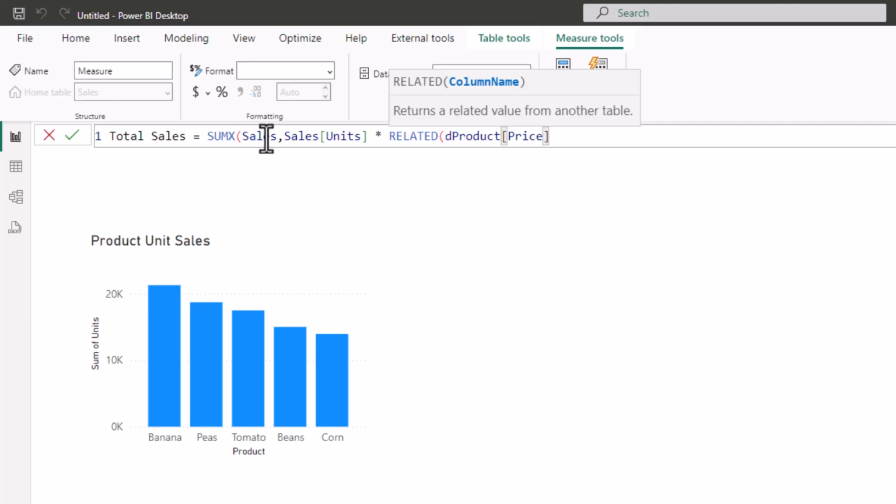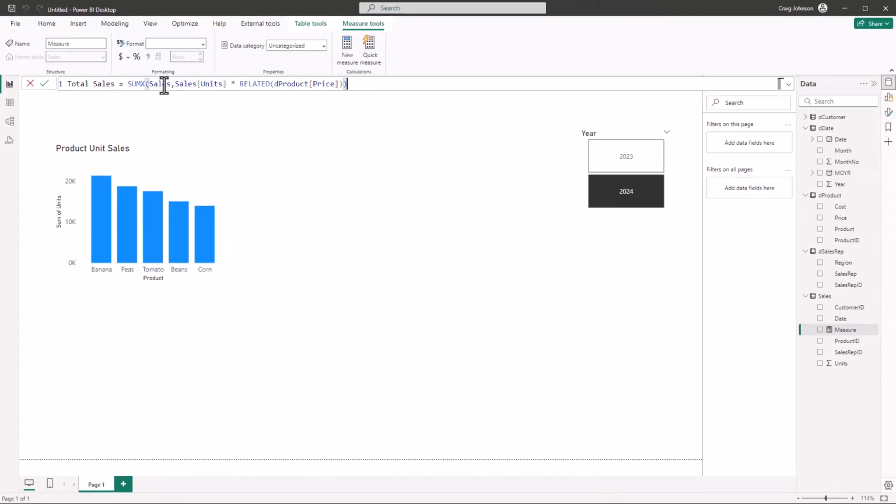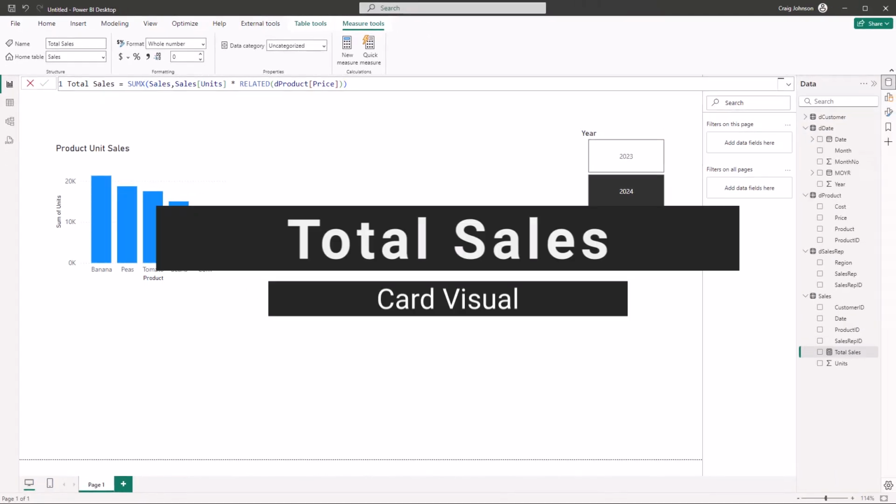And this is going to take the price in the product table times the sales units, all in one formula. Now we're going to close this out with two parentheses. So now we have a total sales measure that will allow us to complete our dashboard. We're going to look at sales by our region, and then we're going to look at sales by our sales reps. When you hit enter, you've created the total sales measure.